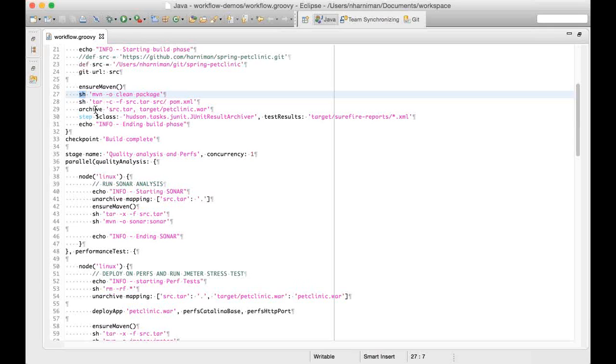The reason I'm doing that is because in the next step I'm going to archive that back to the master. Obviously when you run a workflow, you can be running across multiple nodes. Each of your steps or groups of steps might get allocated a different slave to run on. In this instance, I don't want to recheck out from the source code to run my Sonar analysis because I might pick up an update and it might not be the exact same version that I did my compile against. And rather than messing around with git commit hashes and passing those around, I've decided I'm just going to tar up my source that I checked out, and then I'm going to hand that on to the next stage of the workflow, lock stock, and not have to worry about going back to source code control.